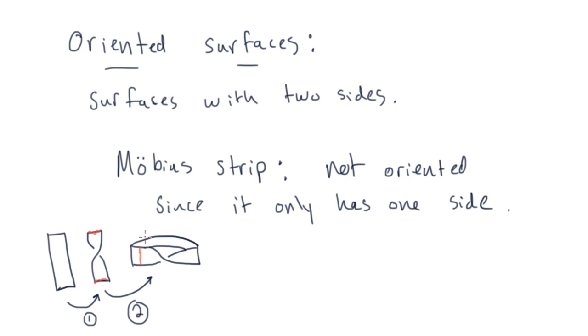And if you're having trouble visualizing this, I encourage you to just get a piece of paper and do it. But I mean, we're not going to, like I said, this is all I'm going to say about oriented surfaces. Just say that, first of all, we need to deal with oriented surfaces to do surface integrals of vector fields, and we want to rule out things like this Mobius strip that is not oriented because it only has one side.